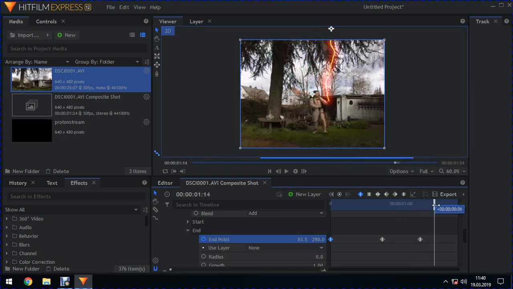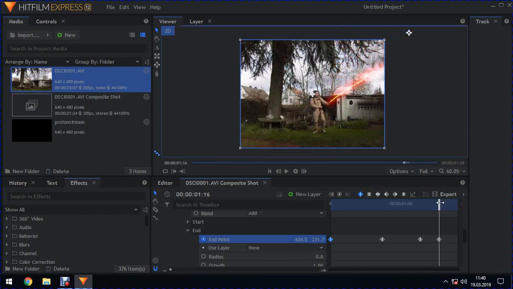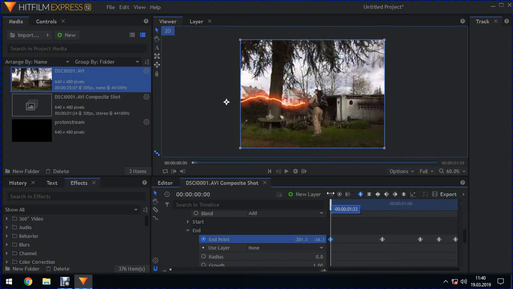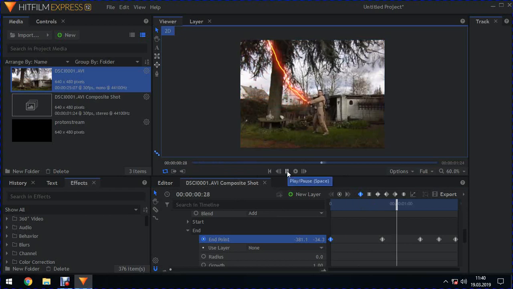We move even further over there. We move it over there. That's cool. And we move it a little down. Something like there. And now we have created animation using keyframes. Let's see how that looks. I activated this so it plays in a loop.